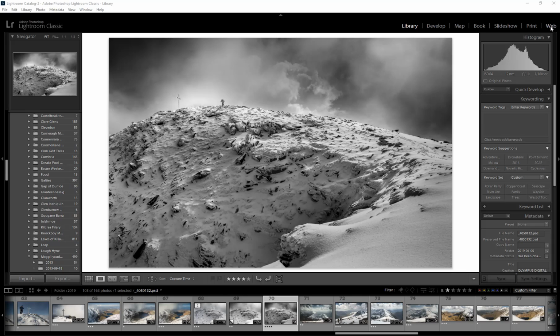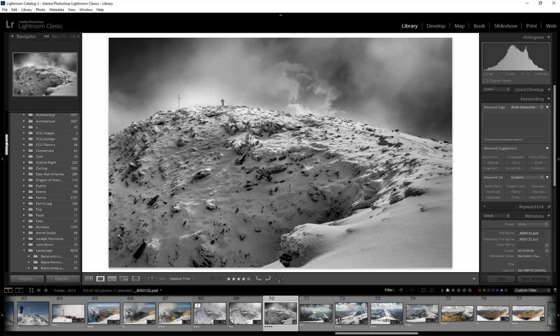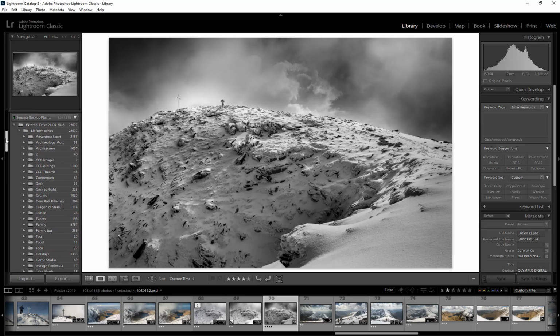Print is for printing, and web is for producing low-res images that you want uploaded to various social media platforms.